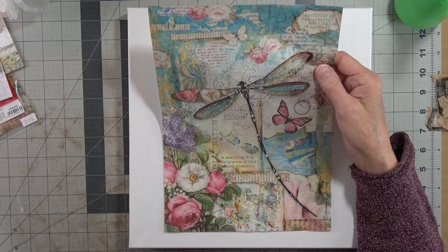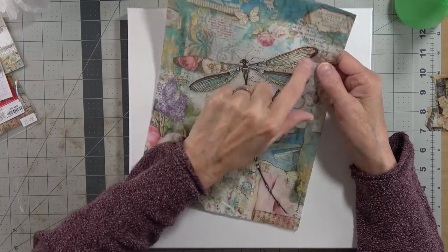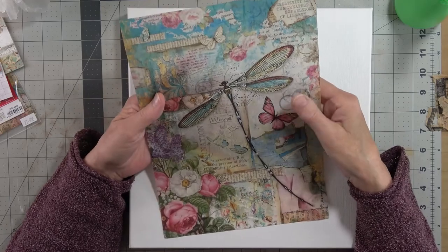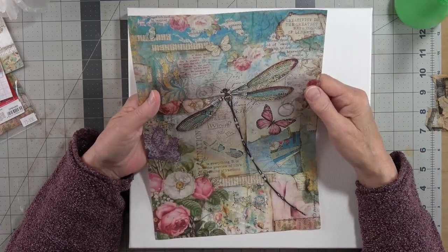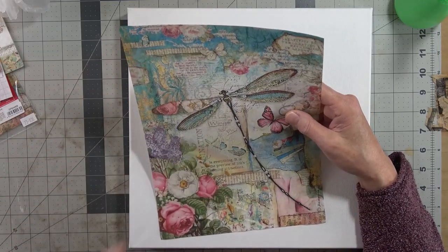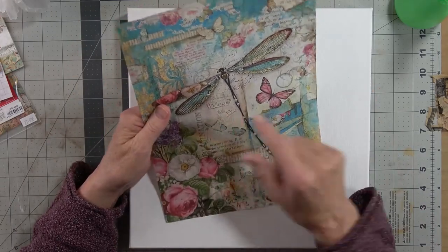And then, of course, as you come more and more forward, you have, like I said, your flowers on top. You have, of course, your dragonflies on top, and this is more on top, and the butterflies, of course, we would put them on top because that's the way we would treat a butterfly. We would want him to be free. We would want him to have wings to fly.